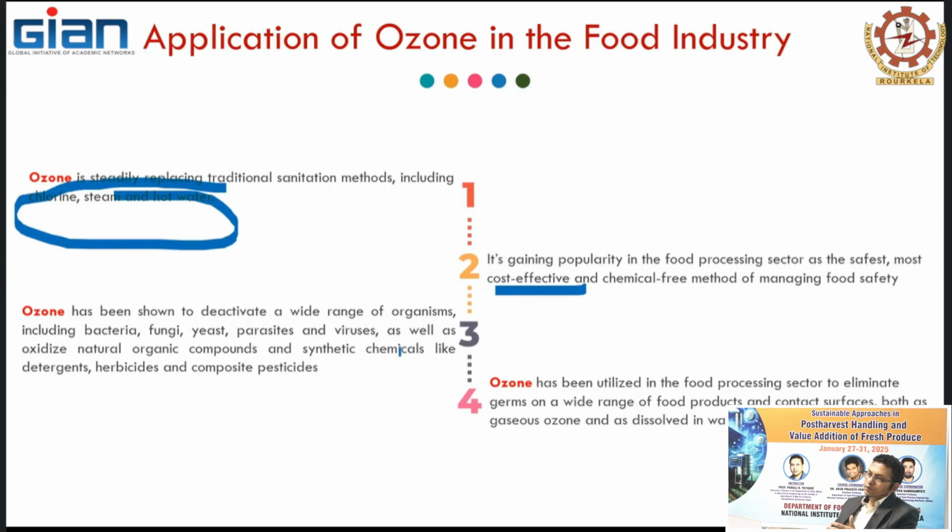And it shows that when the unstable atom contacts the product, it is able to kill or inactivate all the organisms, from bacteria, fungi, yeast or parasites. Even in the product, one thing is that it may work on the surface as well as inside, in the gaseous state or dissolved in water, because ozone has the property of dissolving in water properly.